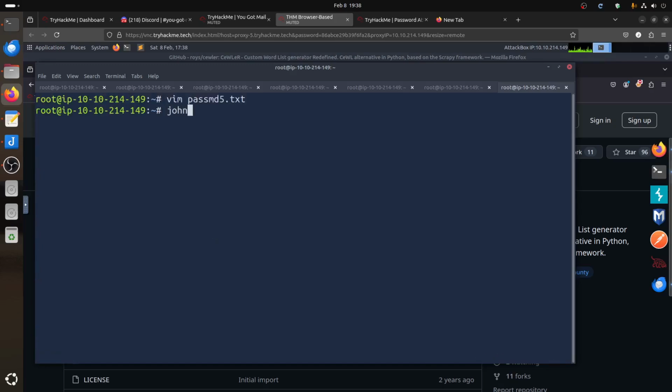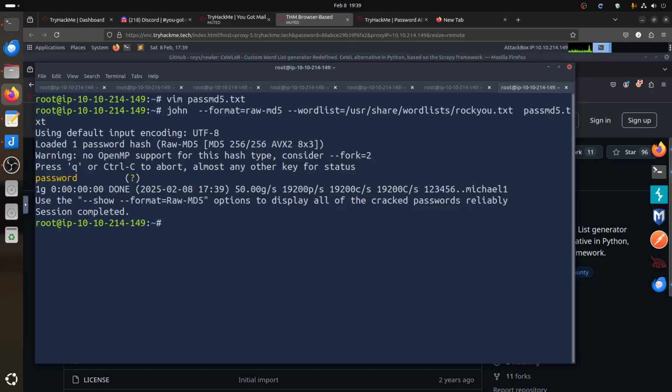Then we can do John, format equal raw-md5, and wordlist equal /usr/share/wordlists/rockyou.txt, and then the pass md5 that they have, and it's password. So this one is an easy room.